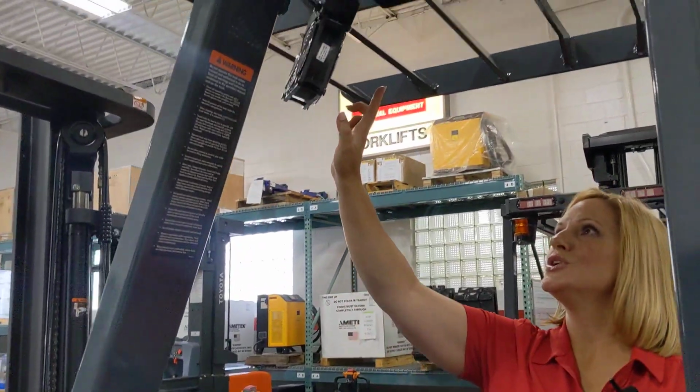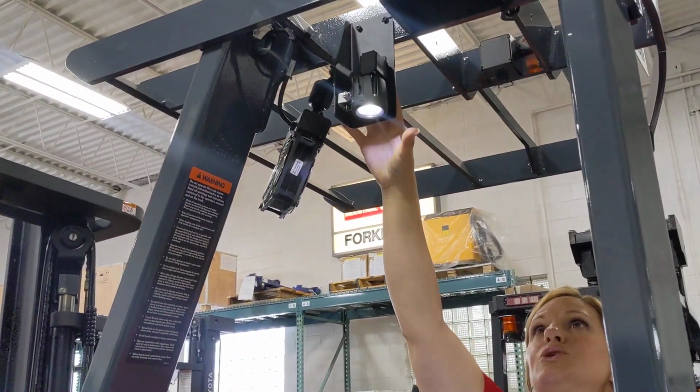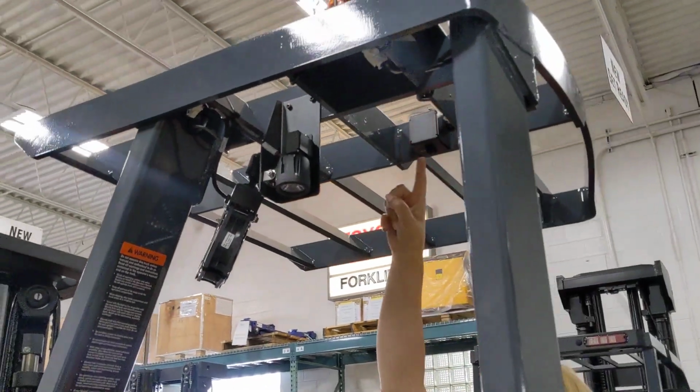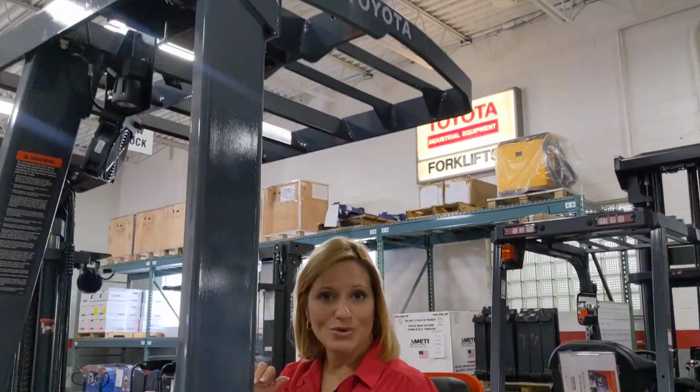Now coming up here to the top, we have an operator fan, a nice little light that shines down on their papers. Here's where I have my switch for those forward-facing headlights, and up on the top we have that yellow strobe. And this one also comes with a backup alarm. Now, as I mentioned, this is here, it is in stock, and it is ready for immediate delivery.